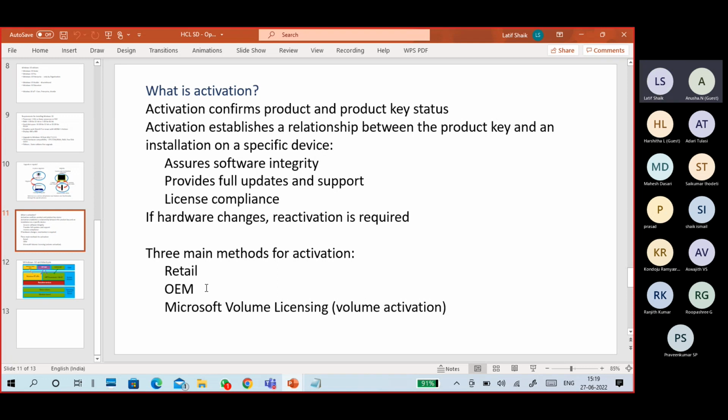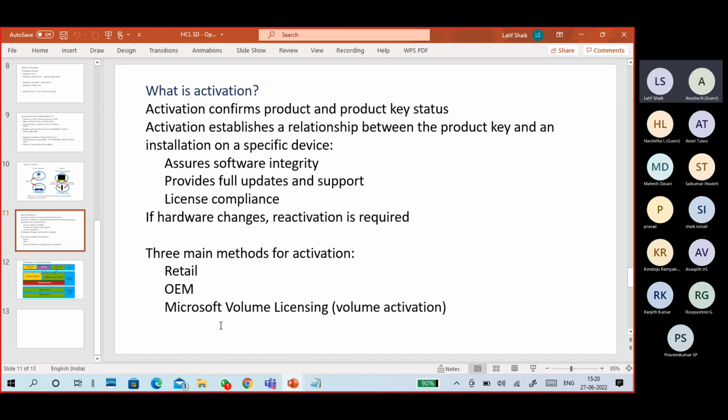Retail type of activation. Retail means you have a desktop or laptop, and you purchase an operating system either from Microsoft or from the market. So you have a license key. Install the OS, insert the license key, and then it is activated, right? If in case your hard disk is damaged or maybe you change your hardware, after you do the changes or repair, you have to install the OS. So you install the OS and put the key and it will activate. So on change of hardware, reactivation will happen. Okay, that is retail type.